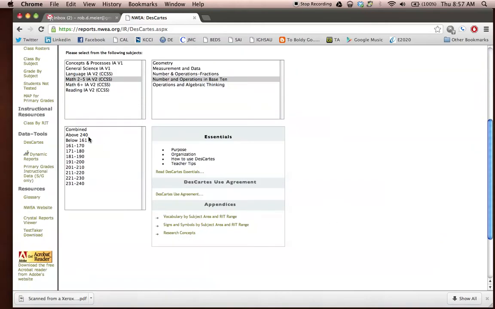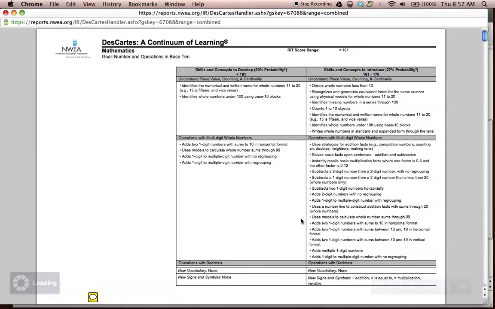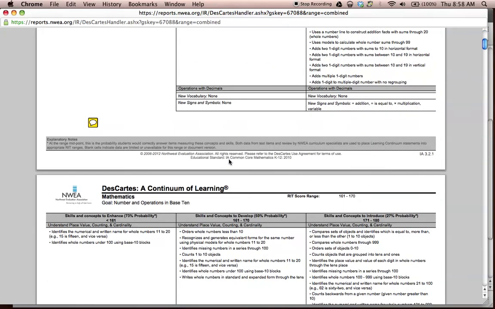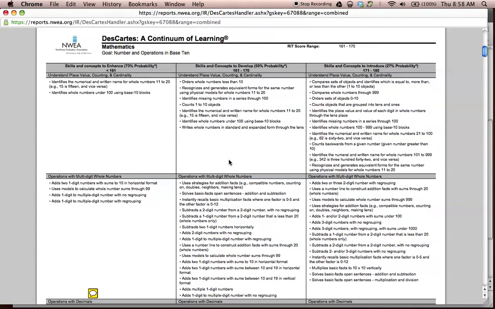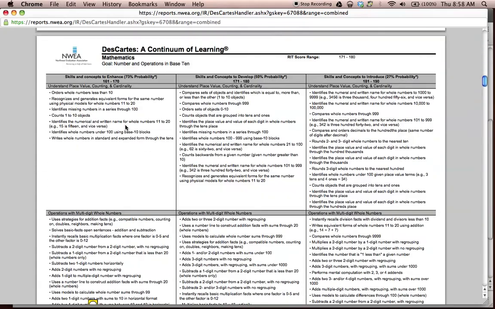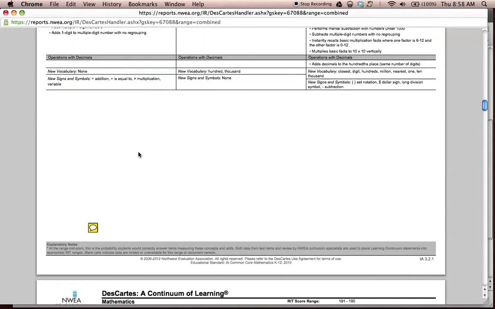And we can look at the combined. We can print out all of them. What it'll do is generate a report. Give it a second. Generate a report for each and every one. Here's the bottom end, the next band, and as we scroll down, you can read all the skills and concepts placed on number operations in base 10 through all the levels, and it'll take you up through. So you can see where your group is supposed to be.